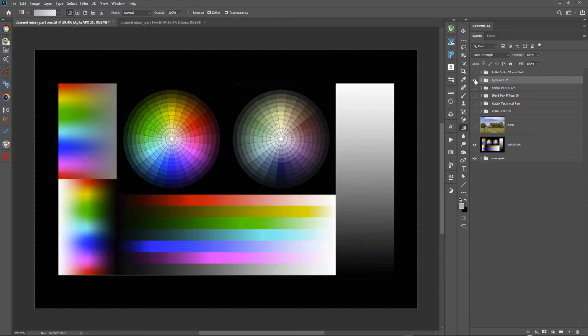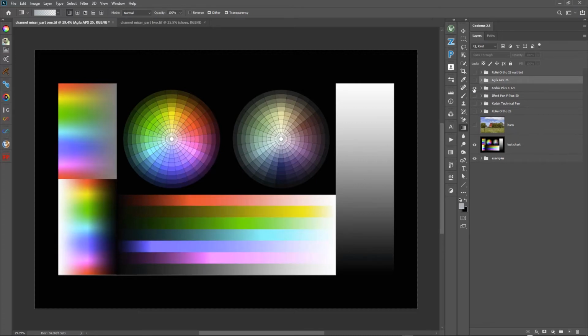So here's the AGFA. Now this has all of the colors in it. It's got a 100% saturated color wheel, 50% saturated color wheel, and then some different gradients, color gradients, so that you can see what's going on here. So you can see that this gets darker, and there's some change in the blue, some change in the green, not a whole lot of change in the red, but some. So this is completely different. This makes things much lighter.